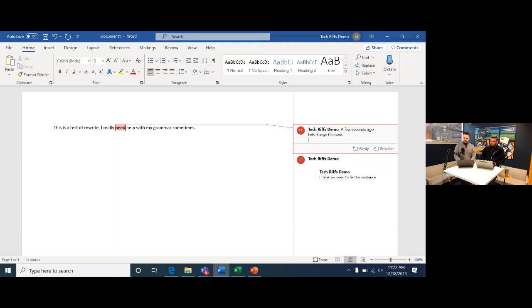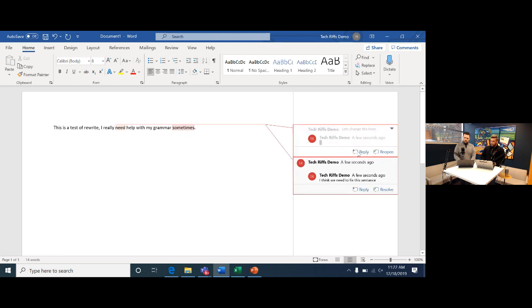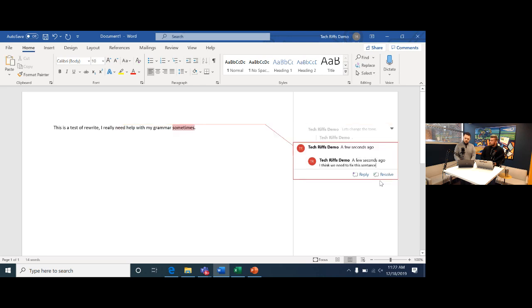I can basically put a comment in there, and then others would be able to reply to it, or I can resolve it. And so what they're going to be adding is the ability to @mention like you can in Teams, and I'd be able to basically type somebody's name in here, and then they'll receive notification of that. Yeah. I think that will make more sense within the context of the to-do function we want to talk about. And this is going to be one of the ones that we spend a little bit more time on.